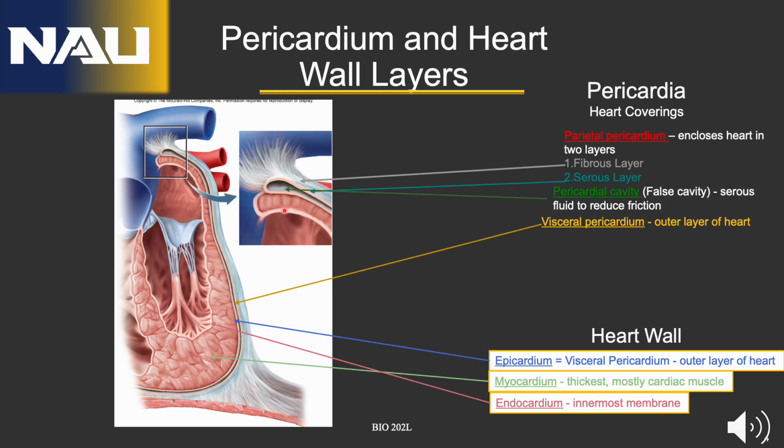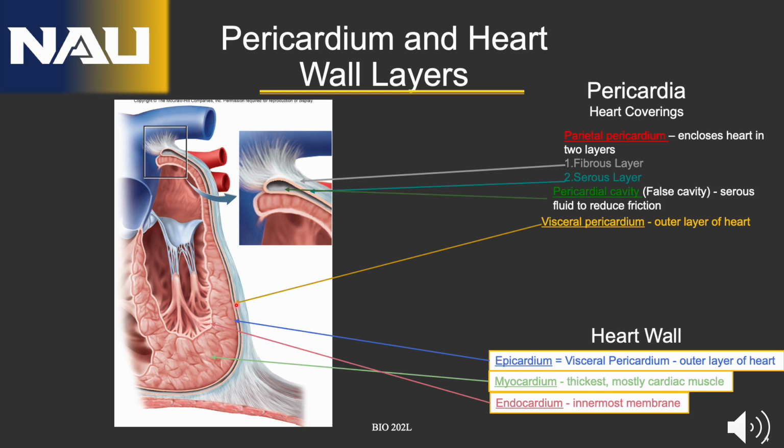If the pericardium is inflamed, you can get pericarditis. And if the pericardium has been punctured, you might get fluids pressing in on the heart. That's called a pericardial effusion, which is an abnormal accumulation of fluid in the pericardial cavity, which can lead to cardiac tamponade, where the pressure against the heart is high enough to actually reduce the heart's efficiency of pumping blood through the body. It's a life-threatening condition requiring immediate intervention.